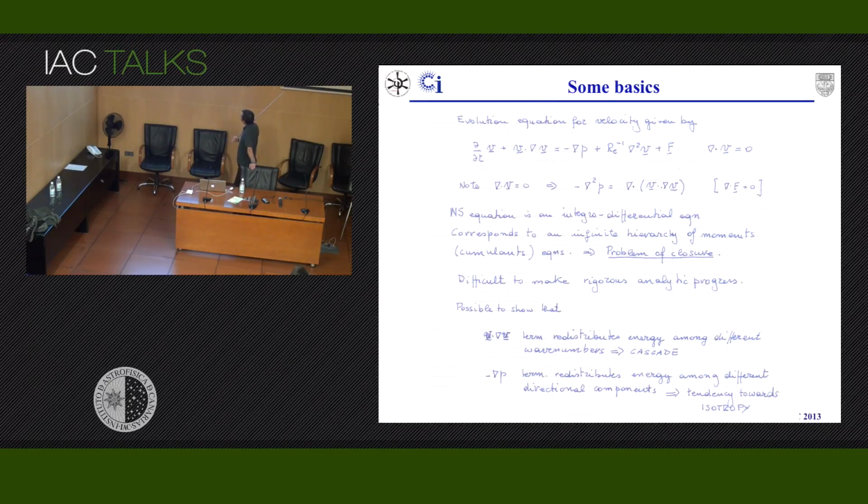And you can think of it as an infinite hierarchy of moments or cumulant equations, in the sense that if I take the average of that equation, and we've seen that before because we took the average of the Navier-Stokes equation, I find that d by dt of the average velocity depends on the average of products of velocities. So it depends on the variance, and I don't know what the variance is doing. In mean field theory, I could express the fluctuating velocity with the fluctuating magnetic field in terms of the mean field. You cannot do this here, because here, everything is nonlinear.